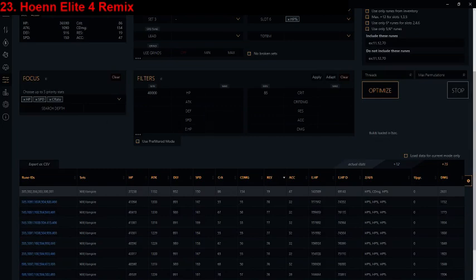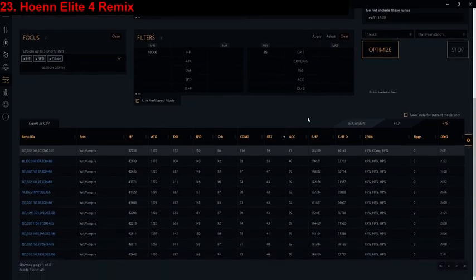But for Rakan, we're gonna use these and apply. One second. I want to filter by HP, right? Okay, so the highest HP I can get is this. Okay. This also up here, it will by default set it to actual stats.